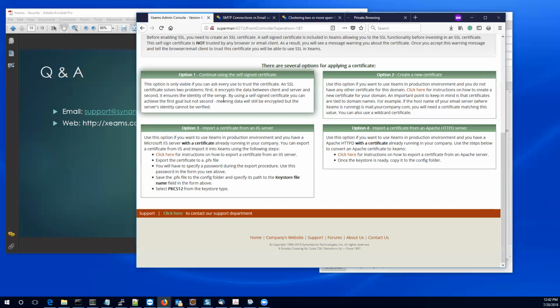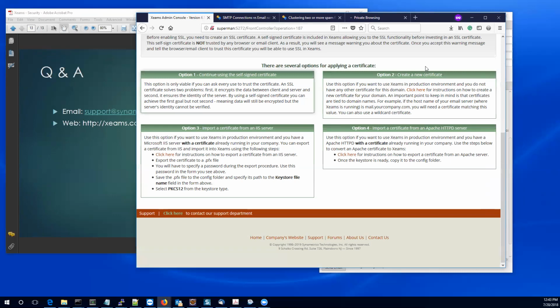The other problem is that when you use STARTTLS on SMTP, depending upon who is sending you email, they may or may not like the fact that you're using a self-signed certificate. So on an email server, we strongly recommend not using a self-signed certificate. It's always better to purchase a certificate that is universally trusted.